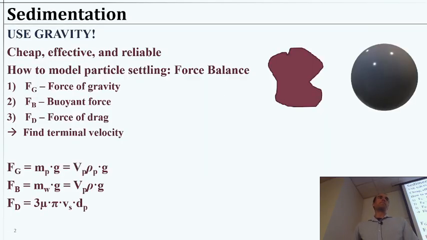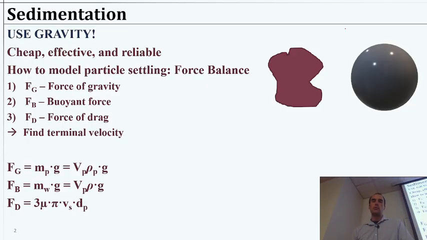Let's use gravity. Well, if we imagine a random particle floating around in water, it's probably going to be some weird-looking, strange, who knows what particle, and who knows how much it weighs. So we're going to make some assumptions to model sedimentation, and it turns out these are actually reasonably reliable and useful when we are designing systems.